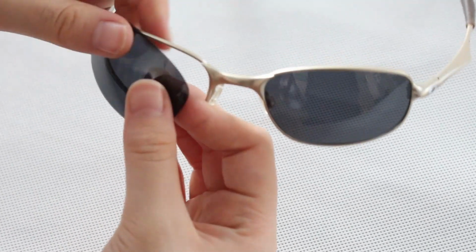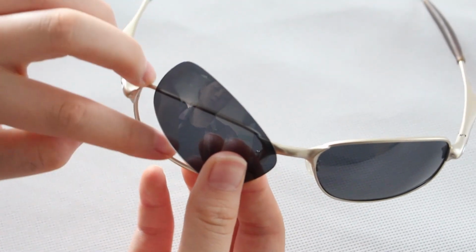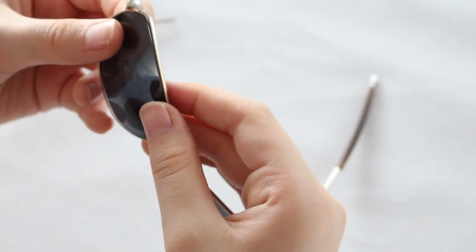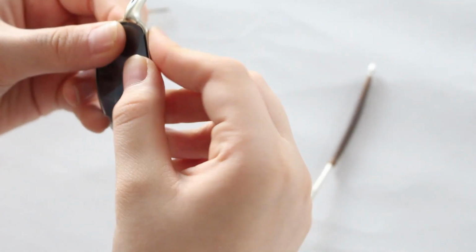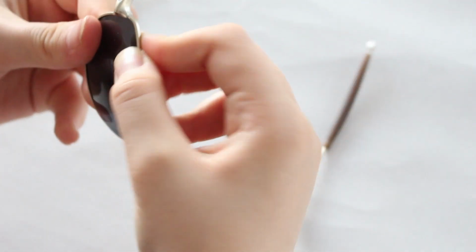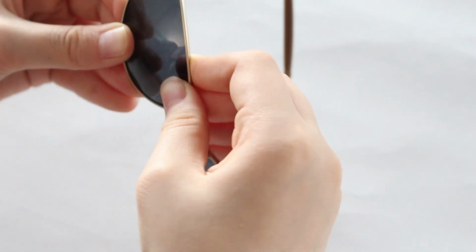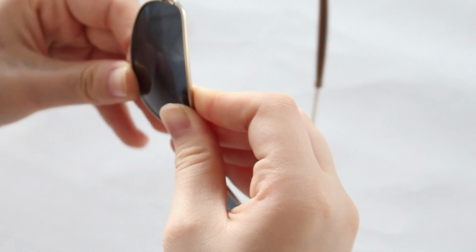Now to reinsert it, you have to line up all of the edges in the grooves of the frame. You're going to start with this end of the lens. You're going to make sure that it fits snugly inside the little grooves of the frame. And then you're just going to pop everything back into place.